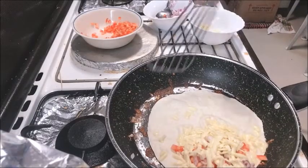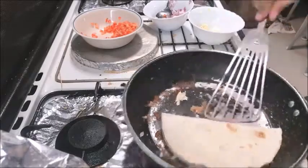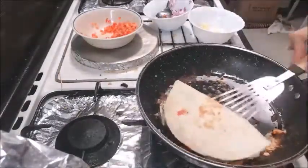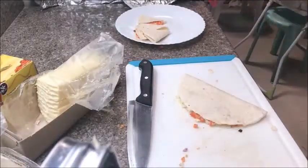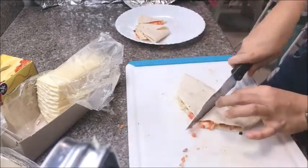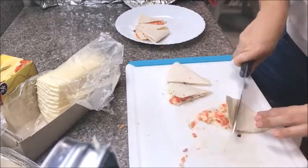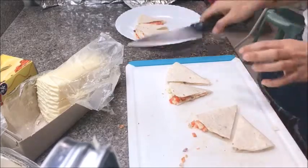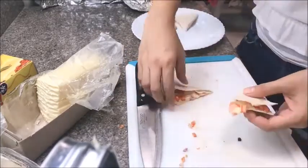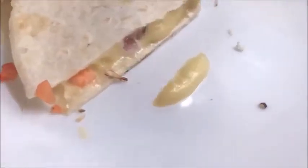Okay, so now I'm making a second one. I'll be folding that and then I'll be flipping it over. Look, it's somewhat brown in the middle. That's good. Okay, so now that that's done, let's move it over to our chopping board. Then we will use our knife to cut it into smaller bite-sized pieces. Then you can serve it on your plate. Now it's ready to eat.